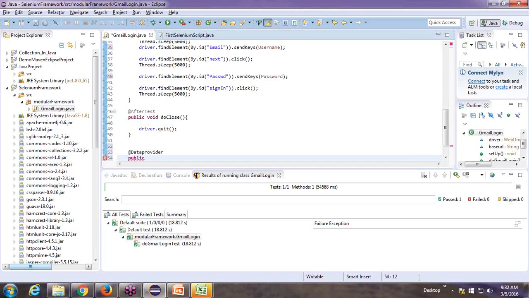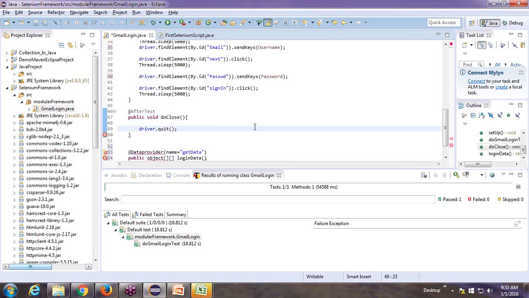Here the data provider name is equal to get data, which is defined in the code above. Then we have to create an object, and some method like login data.